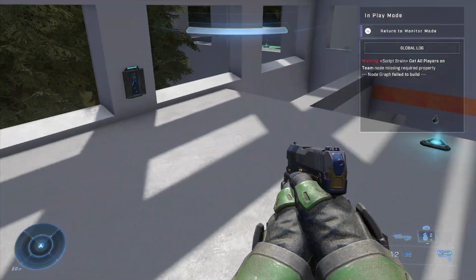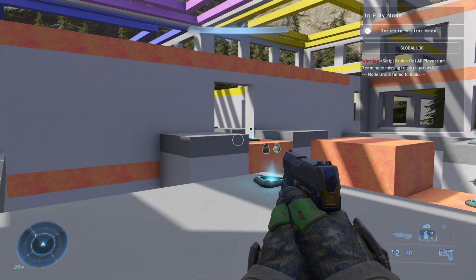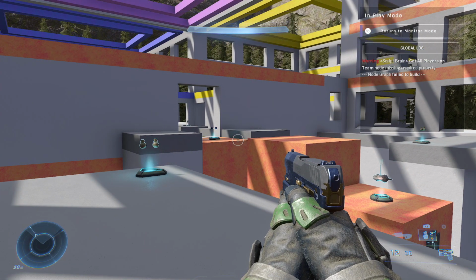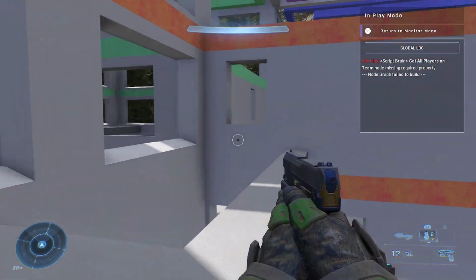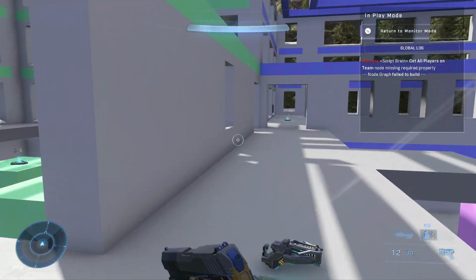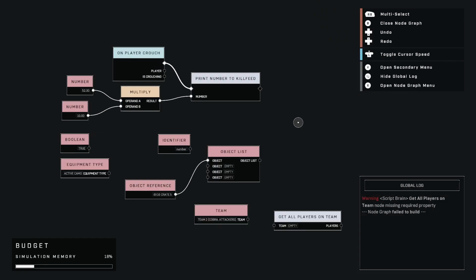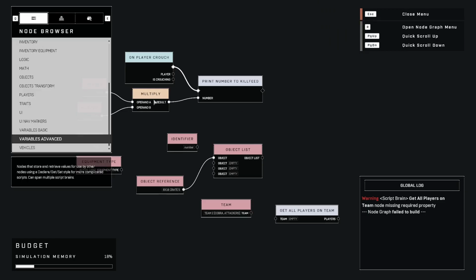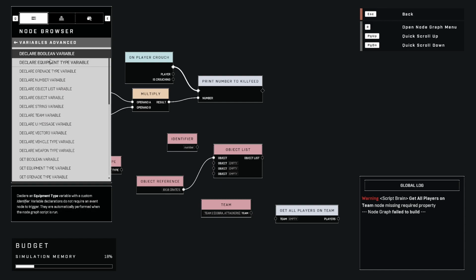We're storing, so declaration is at the beginning of the game. We are storing information for a specific thing. And actually, let me go into the menu here. Let's make one. Let's pick number, and you'll see that these correspond to pretty much every one of the variables we just looked at on the other menu.